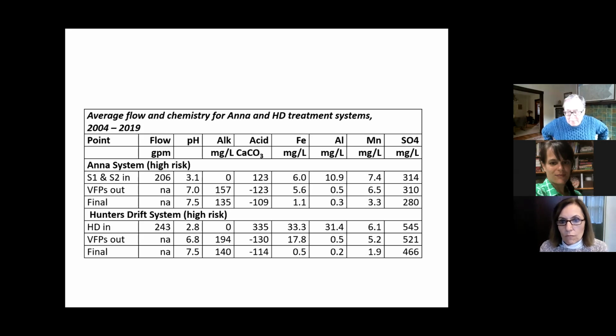I'll point out to the geochemists, the biogeochemists out there, to look at the sulfate numbers out of the vertical flow ponds. You can see that there's actually very little removal of sulfate in these vertical flow ponds. That means that the acidity neutralization and all the alkalinity generation we're getting is coming from limestone dissolution. It's not to say that that organic substrate isn't very important in maintaining and protecting the limestone from armoring by iron. Very important, but this is really a limestone. The remediation here is very much dominated by limestone dissolution.